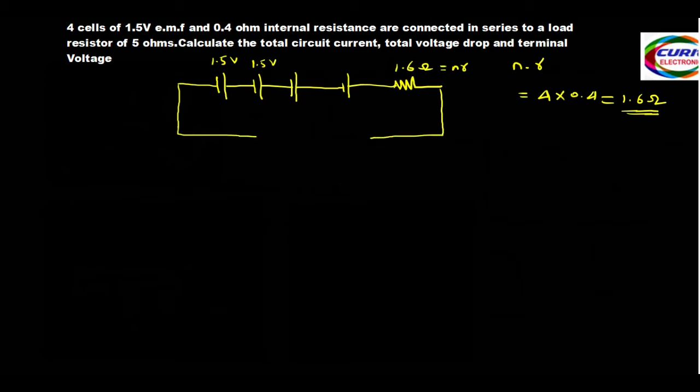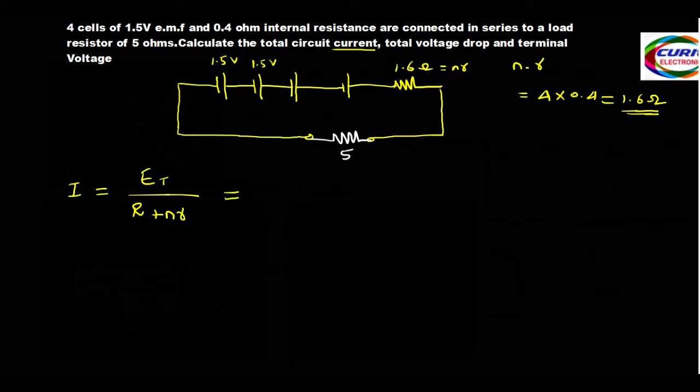Now we made the battery using the cells. Now what is the terminal voltage? At the terminal, we are connecting the load. That is our R. What is the value of R? R is given as 5 ohms. Now, first we will find the total current through the circuit. So what is the equation for I? I equals total EMF upon R, load resistance, plus internal resistance, N into R.